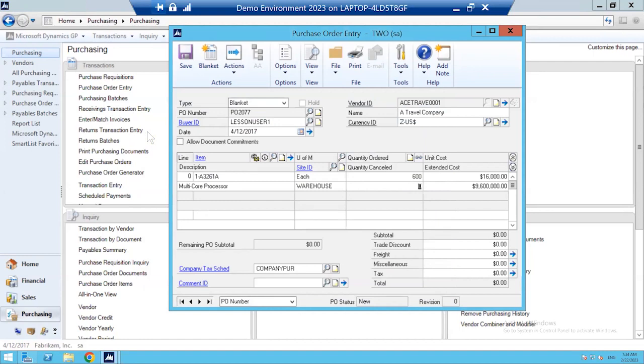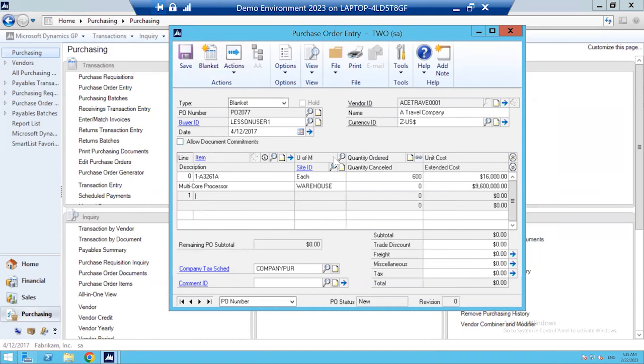All right. So the thing about a blanket PO is that you can only put one item on the PO. All right. So you'll see in a second here what I mean by that. But you can't buy multiple items on the same blanket purchase order.